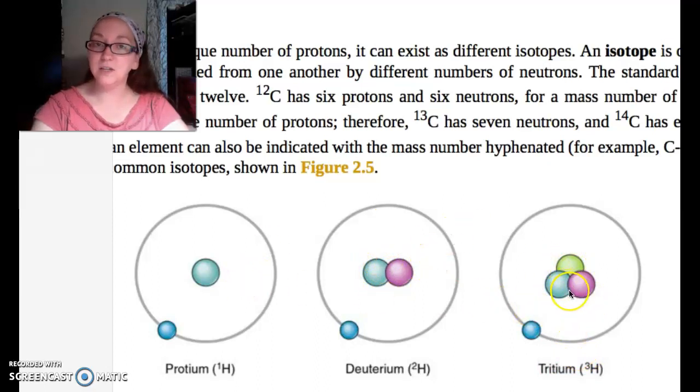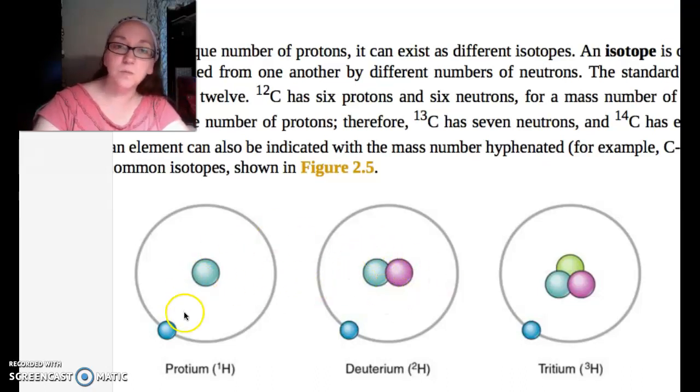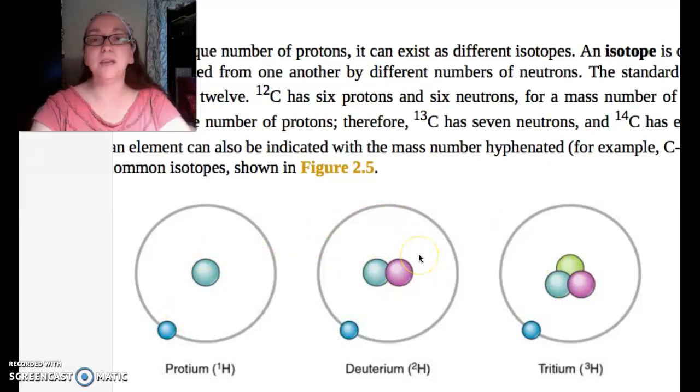So all we've changed is the neutrons. The protons are what decides an element. That gives its identity, it gives its abilities and chemical reactivity. So it has to stay the same to be the same element. However, the neutrons can make it heavier and cause it to have different isotopes. I think about it like a person, right? If this is my normal in the middle, if I lose some weight or I gain some weight, I'm still me. I'm the same person. And so elements have the same feature, and we call those isotopes.